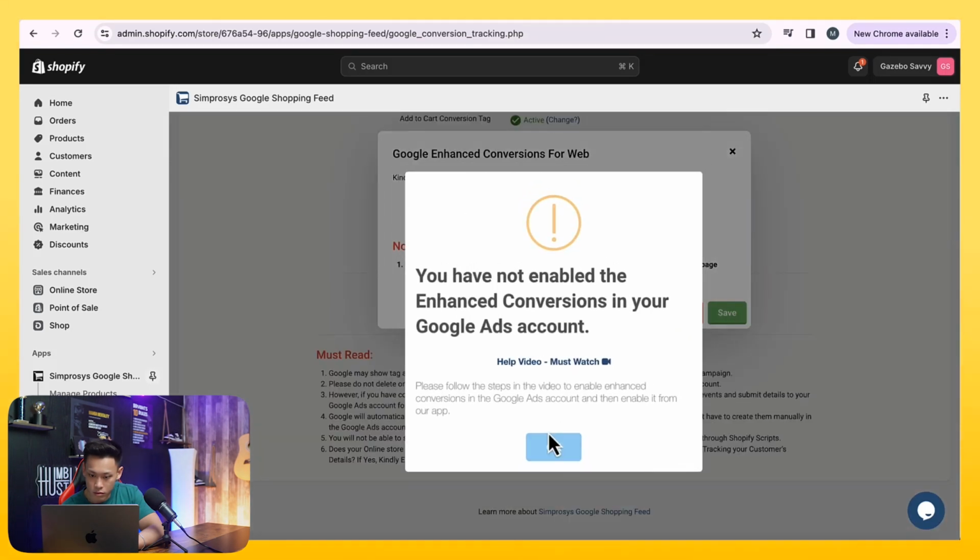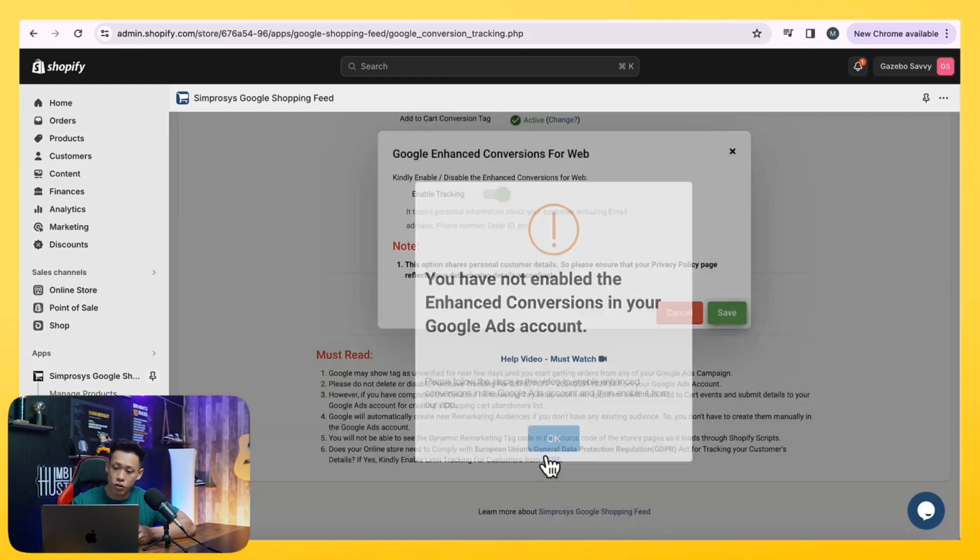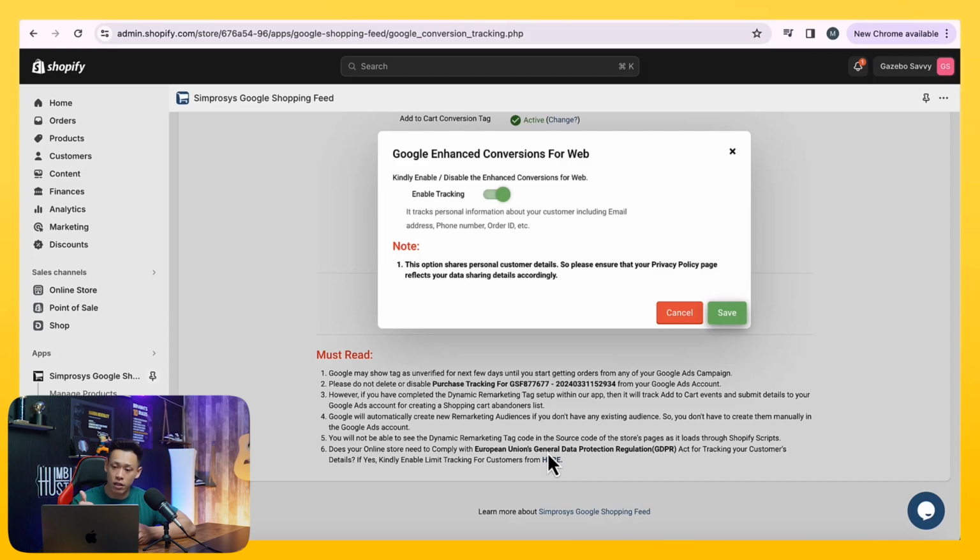Okay. Please follow the steps in the video to enable. So in cases like this, again, things are not going to be perfect. You could see me in real time just trying to figure this part out. So there's two troubleshoots for this. The first reason is because this is a fairly new account. I just set up everything and I did it pretty fast. So the data and all of the configurations aren't capturing it fast enough. So what I would do is try again in the next 24 hours or 48 hours.